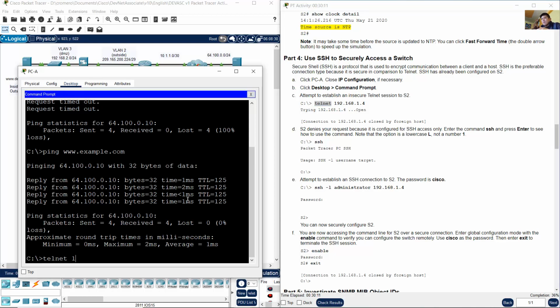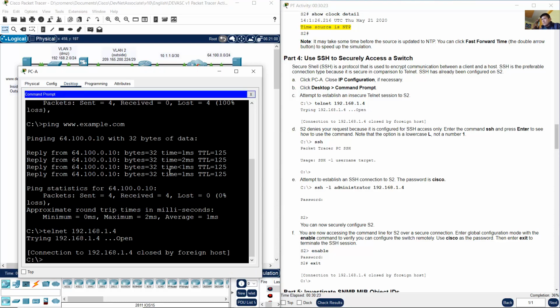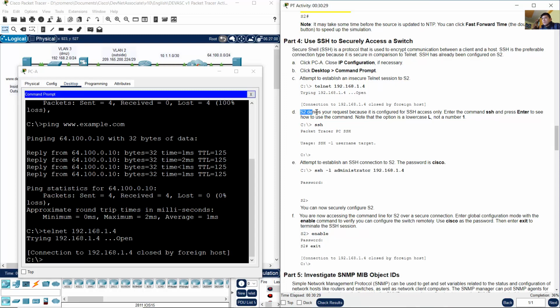Telnet 192.168.1.4. Okay, 1.4 is the IP address of the switch. Enter. Close it. Okay. Switch 2 denies your request because it is configured for SSH access only.